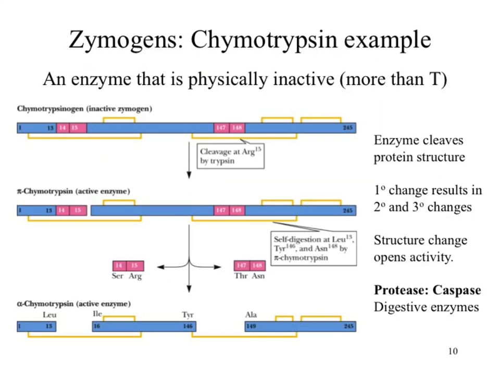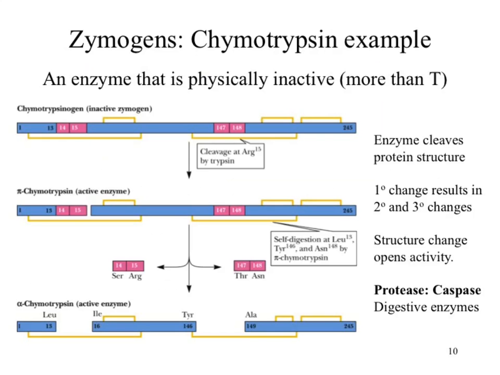Why might we want to do that? So it doesn't tear up whatever is before it gets into the digestive tract. Yeah, we could look at a release of this. Perhaps chymotrypsin is generated, but we don't want it to be active right away until it encounters a particular thing that it should destroy. At that point and that point only do we want it to become active so it can interact with it. Okay?